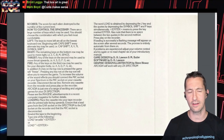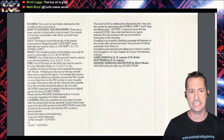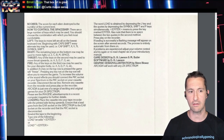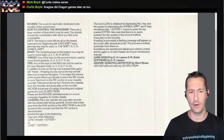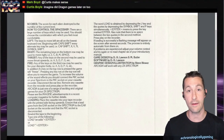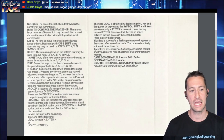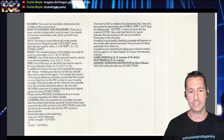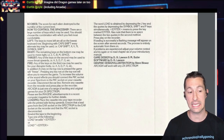Then the whole next row is everything to thrust your spaceship forward. So you can use ZCBM and spacebar, oh, I'm sorry, ASDFG all the way across the row for the next button. And then fire is any of the top row. So it's almost like they designed this where you get really frustrated with shooters and you're like, quick, I need the button to fire and I can't find it. Well, they have a whole row for the button. Any one of the keys on the third row is used to fire your disruptor bolts. Pressing any key not on the top row will allow you to resume the game, because if you push two at a time, you can pause the game.